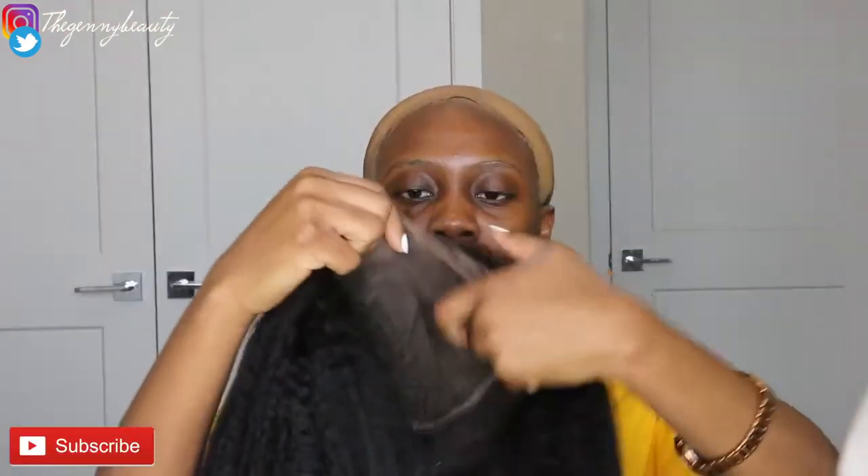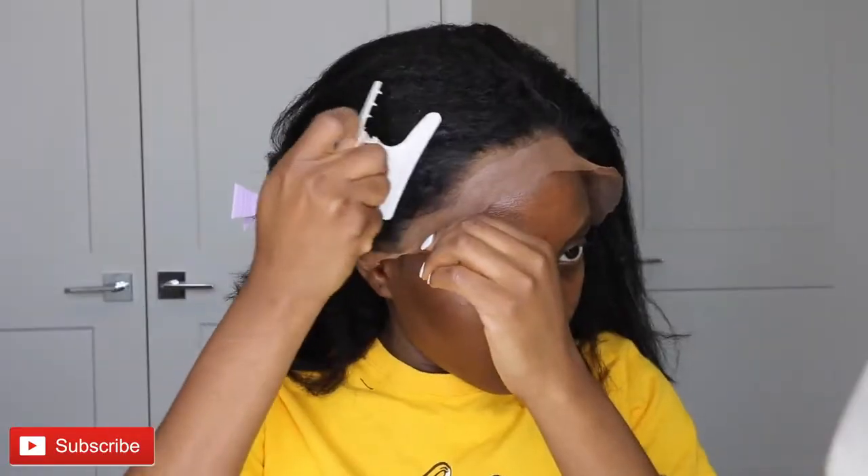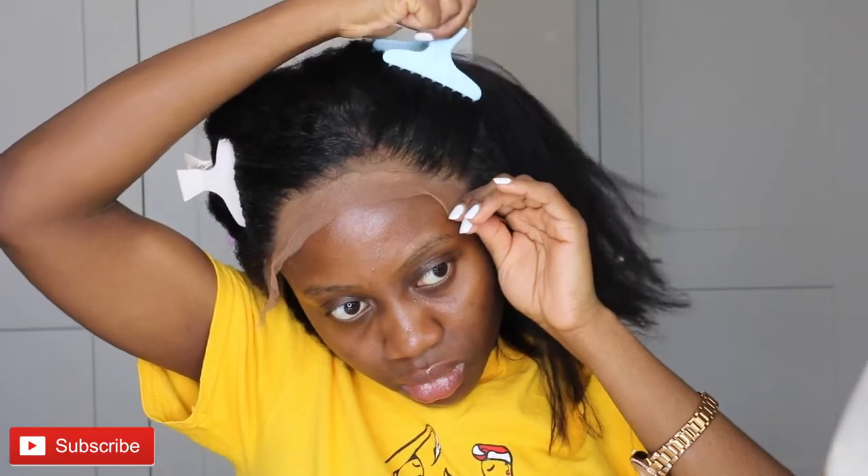The hair I'm using in this video is from Delago Hair Company — they sent me this hair. It comes with a wig cap, and this is what the wig looks like. It also comes with an extra strap, like a bra strap, that you can use to adjust the wig if your head is pretty small. The lace looks pretty good. This wig is 12 inches, so it's more like a short bob cut wig. I also went ahead to put the spray tan on the lace of this wig as well, just so it could blend with the bald cap I had on my head.